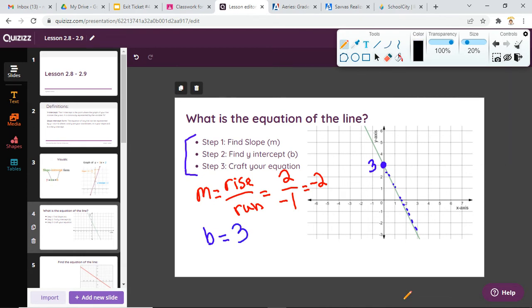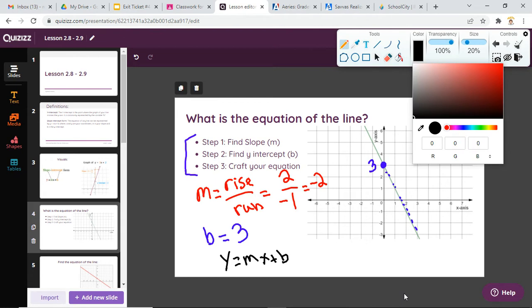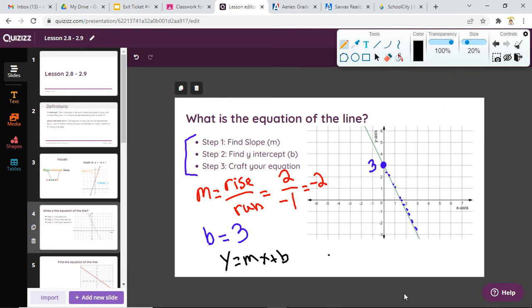Now we simply have to go back and rewrite our equation, y is equal to mx plus b, using what we just found. So we're still going to have y is equal to blank x plus blank. So I'll write that in black here, and then we'll replace it with what we now know. So my m, we found out that m is equal to -2. Remember, a variable is just a placeholder for a number we don't know yet. But now since I know what m is equal to, I can replace it with that number.